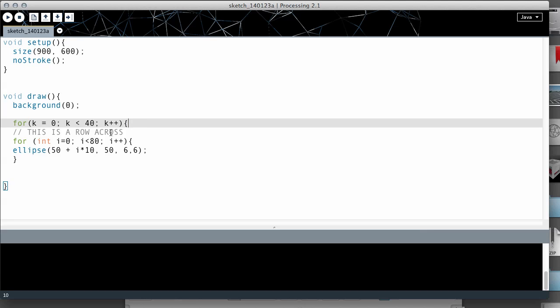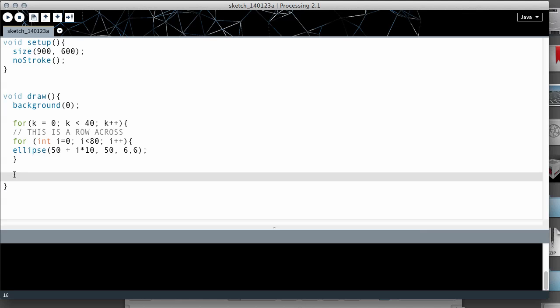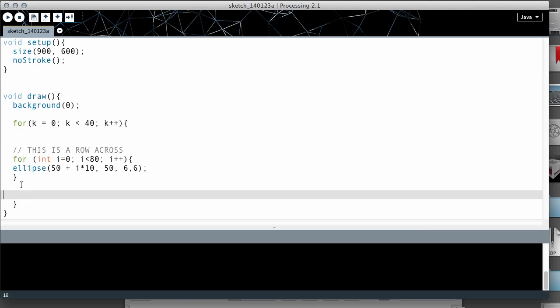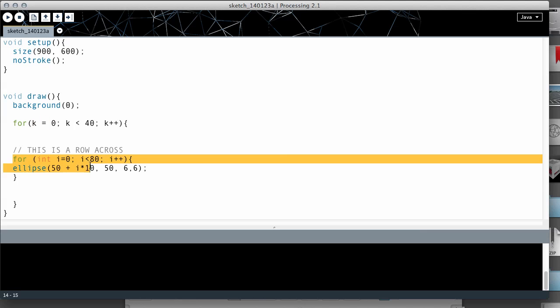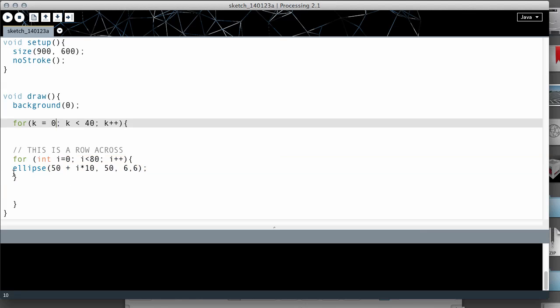And I actually want to close this curly bracket after this for loop is finished. All right, so I'll just close it down here. So by doing that, and I can space this out if that makes it a little bit easier to understand, now we're starting with this for loop that's going to run 40 times, but for each time this for loop begins and kind of runs, inside of that, it's going to run another little for loop which will run 80 times. So k is 0, and then this for loop runs 80 times. Now k is 1, and then this for loop runs 80 times. Then k is 2, all the way down to 40.